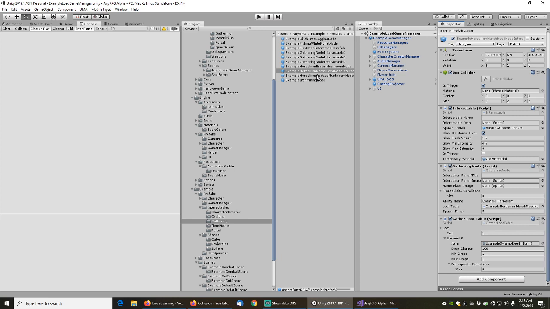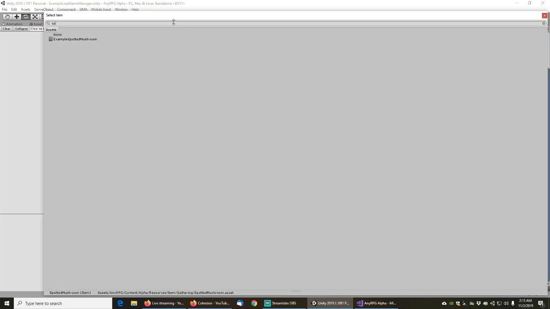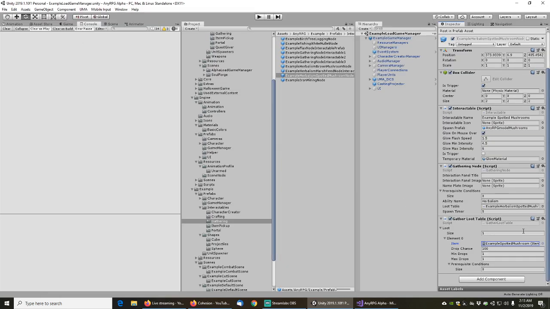That looks okay. And then for the spotted mushroom node, we'll change that example name to example spotted mushrooms. Oh, the marsh reed, no wonder I kept getting that null thing right here, because we didn't give it an interactable name. Example marsh reed. And then change these to the example spotted mushrooms, and then example herbalism.